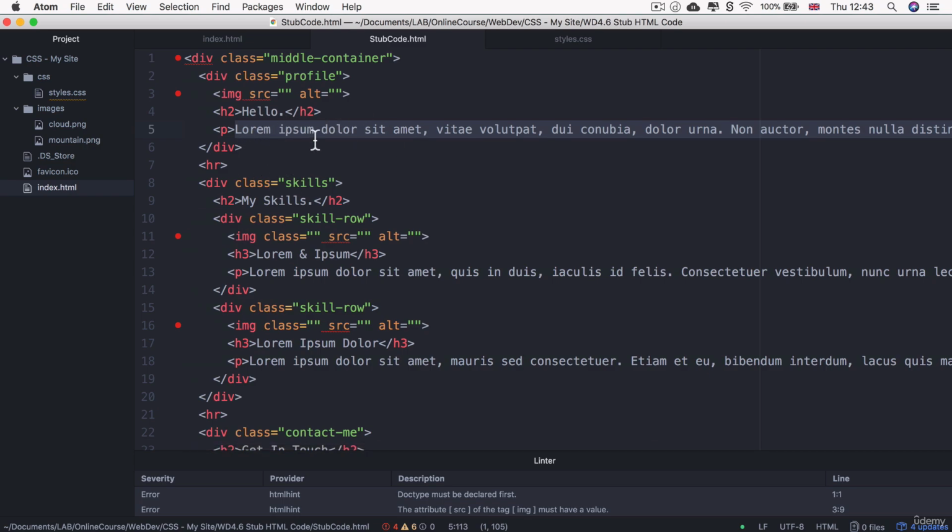Now, for those of you who might be interested in what all of this means, what is all this mumbo jumbo, it might be good to explain. This is something that is used quite frequently in web design. It's used to place text paragraphs in a website before you have any content.